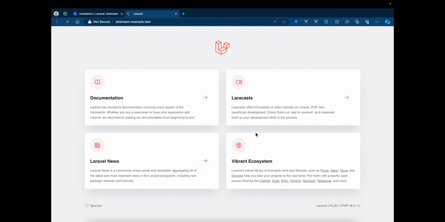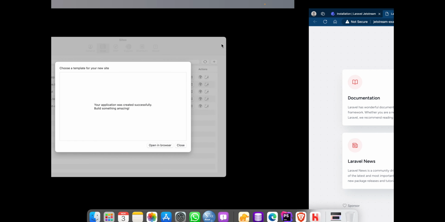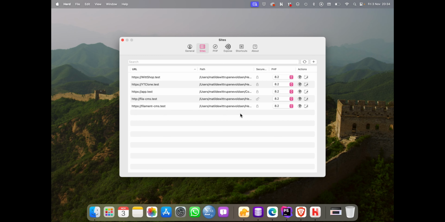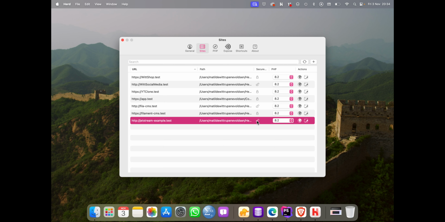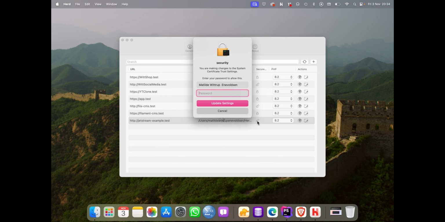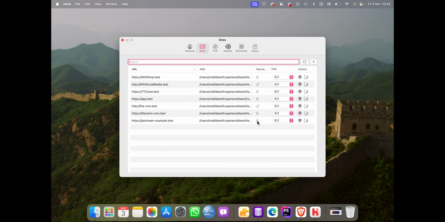So this has now been installed, and for security purposes, let's also make sure that we have this project in HTTPS. So for this, you just need to enter your computer's password. There you go. And let's now open up the project.